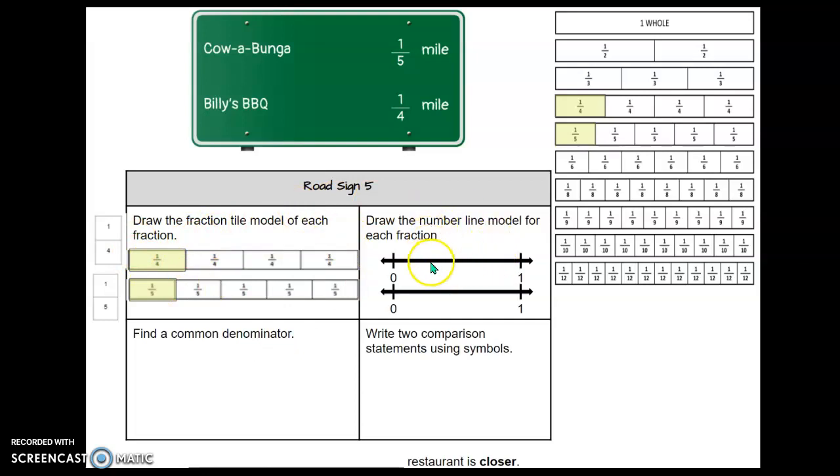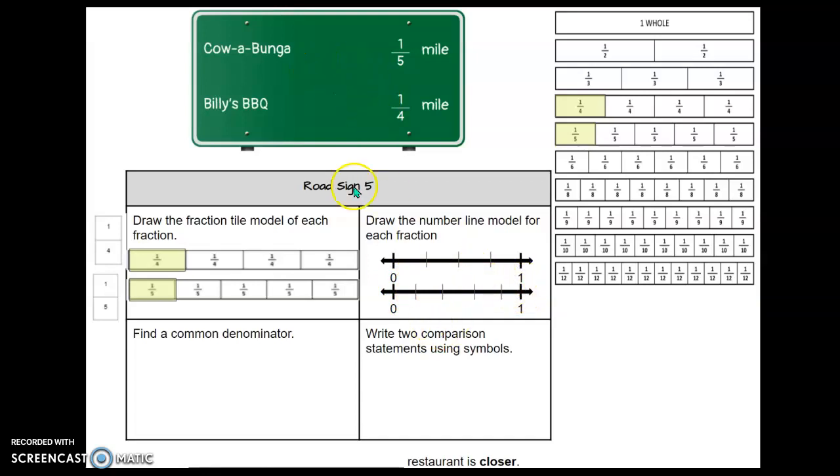So I'm going to come to my number line, and I'm going to show that this one is broken into fourths and that this one is broken into fifths. So if I have fourths, I'm going to have 3 lines, which is going to give me my 4 equal parts: 1/4, 2/4, 3/4, 4/4. And if I have fifths, I'm going to have 4 lines, which is going to give me 5 of my spaces. So I have 1/5, 2/5, 3/5, 4/5, and finally 5/5.